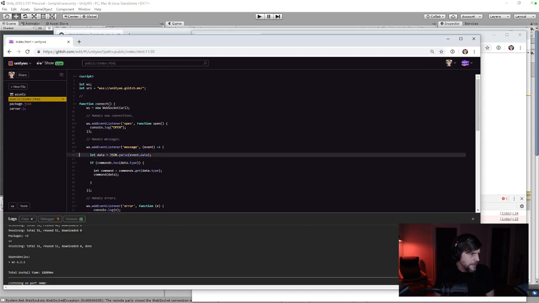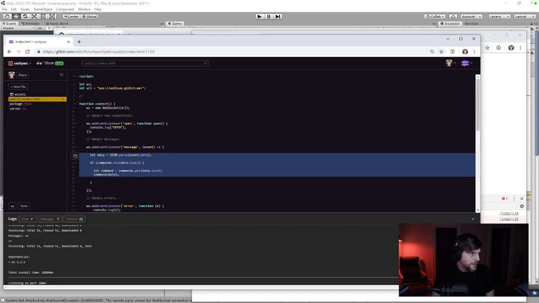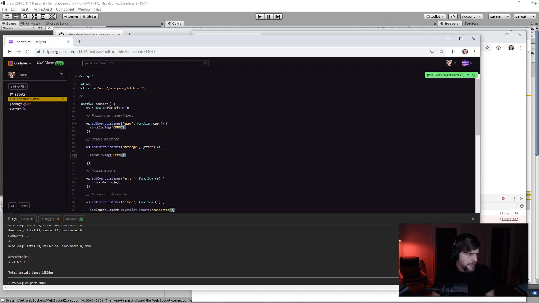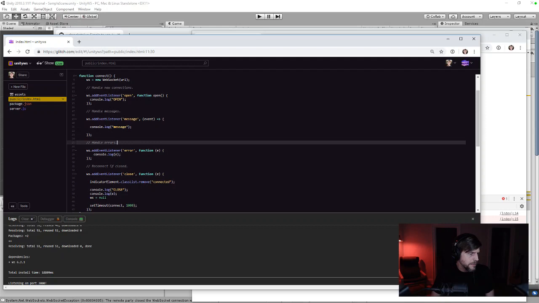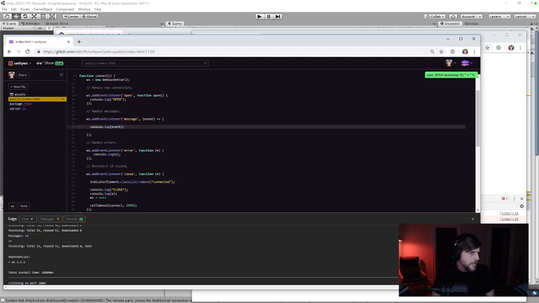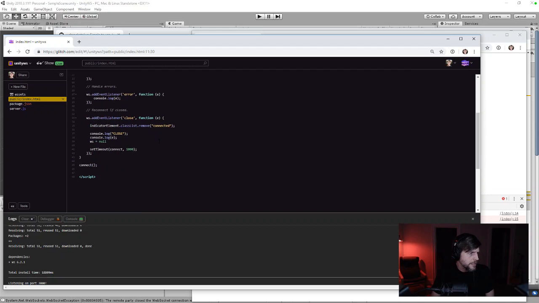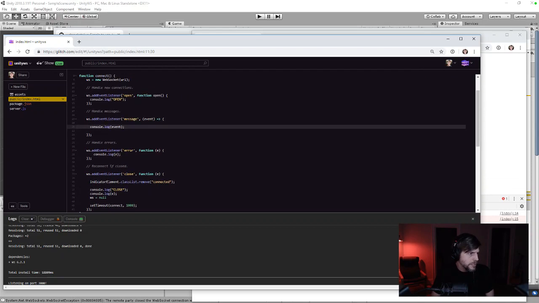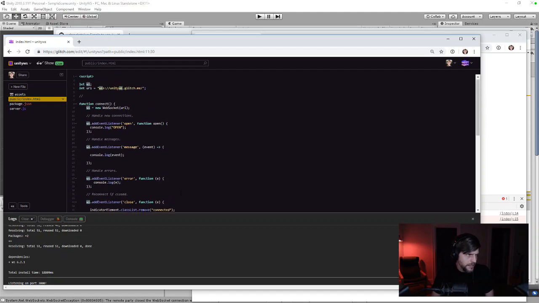If messages happen, let's just console log the message, which we kind of don't want messages. We shouldn't get our own, and Unity's not going to send them. That's silly. That's not what we want. We would just print the whole event, and if there's an error, etc., etc. So what we really want to do though is send. Send is what we actually care about in this context.